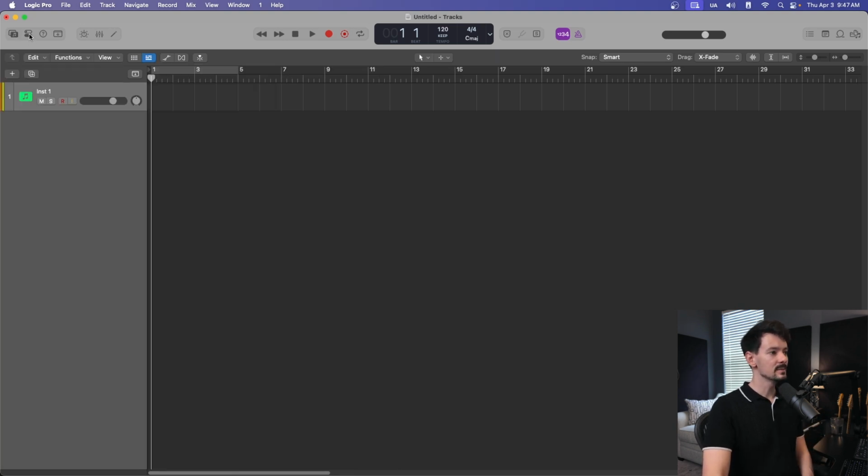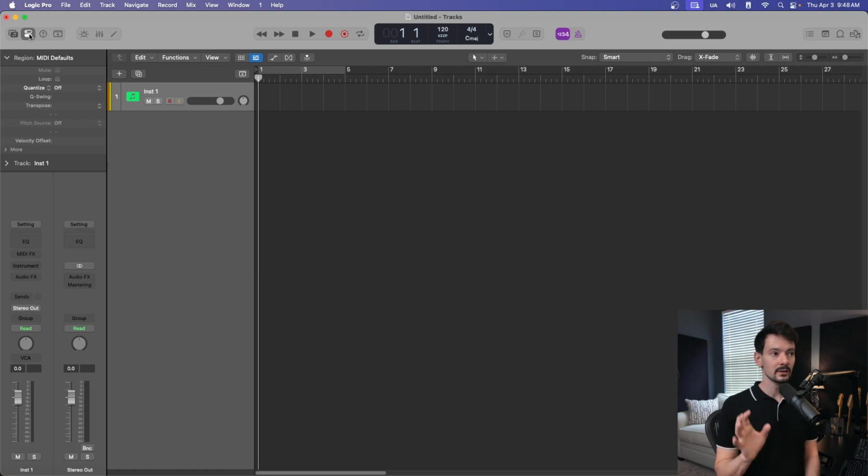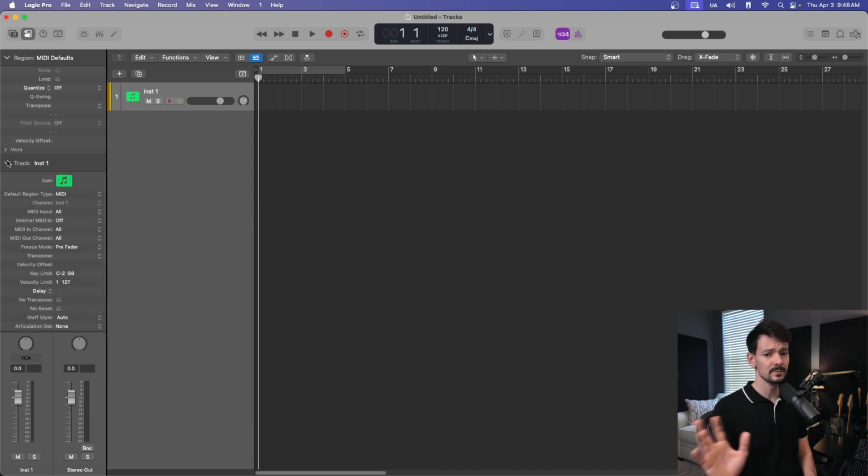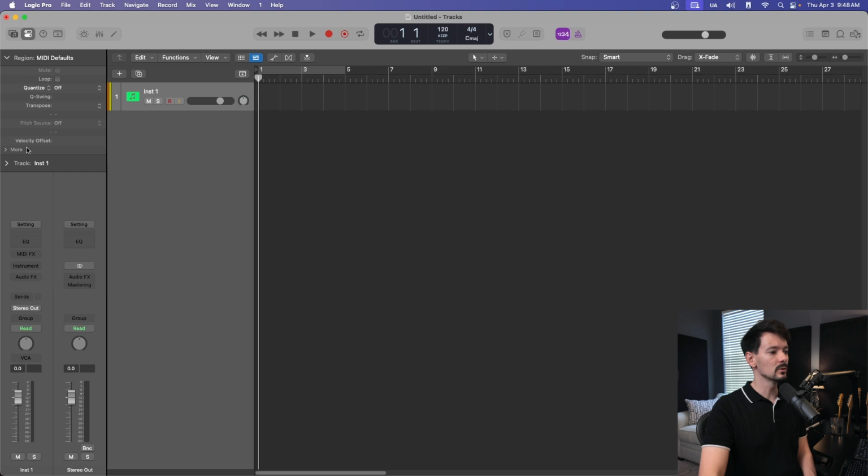This next button here is the inspector, and this is going to show a detail view of whatever track you have selected here. So I have my instrument one selected, it's my only track, and this is going to show all the detailed information just about that track. So if you need to make any detailed tweaks to a specific track, you'll want to come here. This will allow you to do all sorts of deep dive, nerdy stuff, as well as some more basic things like applying EQ and compression. All of that can be found here. You also have your volume, mute and solo, and I'll go into all this in more detail. This is just a very brief overview of the layout, the UI of Logic.